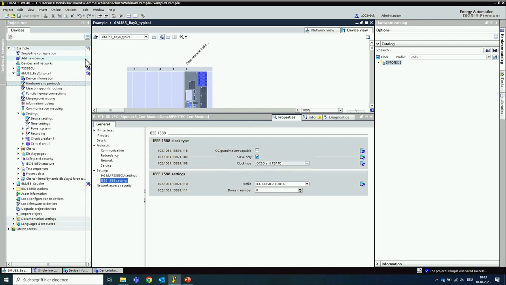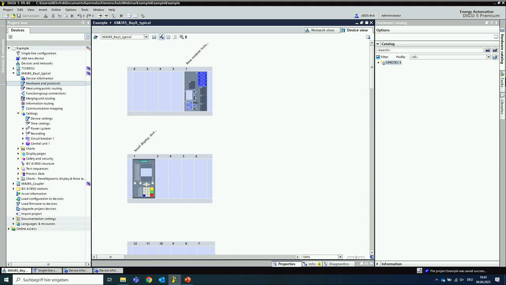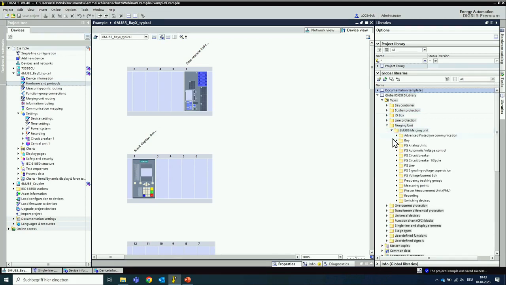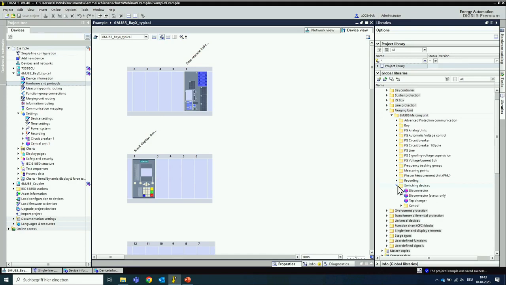And as a next step, I want to insert the necessary elements for our merging unit. So I go to the library on the right side again and navigate this time to our merging unit folder. And here under switching devices, the last folder in the row, there is this function group disconnector status only.